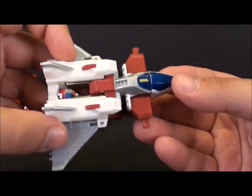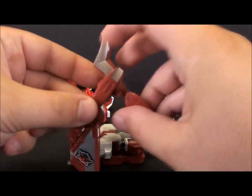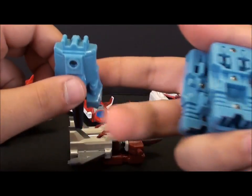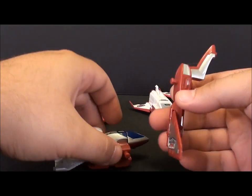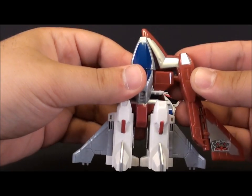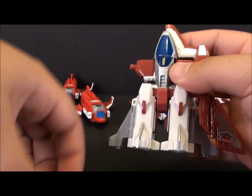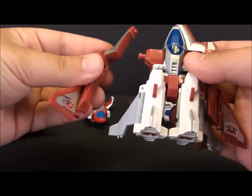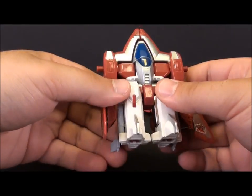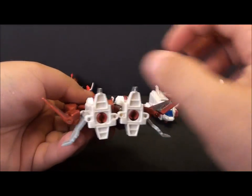Let's take a look at Shuttle Robo here. Now, what differentiates him, like I said, is accessories. So you get these 2 accessories here and these 4 blue bits here. And what you can do with this is you can take them and you peg them onto the ports on the side, rotate these wings down just a tiny bit. And when you peg these on like so, you can see you actually get a very different looking toy because of this combined thing. And this is really how Shuttle Robo is supposed to look.